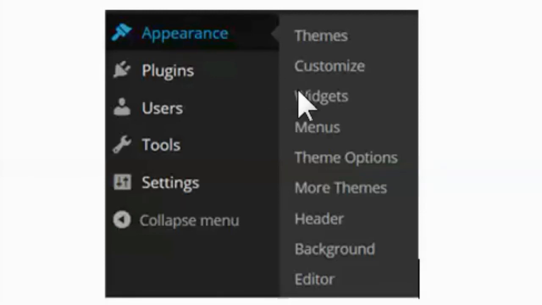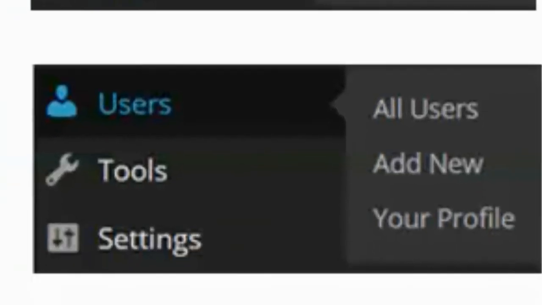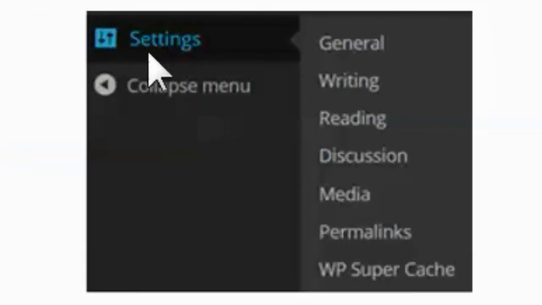The appearance widgets menu is where you go to add text and make modifications to home widget 1, 2, and 3. Use the plugins menu to add and activate plugins or to deactivate plugins that you no longer want to use. For the users menu, go to all users to get a list of all existing users so that you can go and edit or delete an existing user, or use the add new to add a new user. And the settings menu gives you the ability to change miscellaneous settings: general, writing, reading, discussion, media, permalinks, etc.